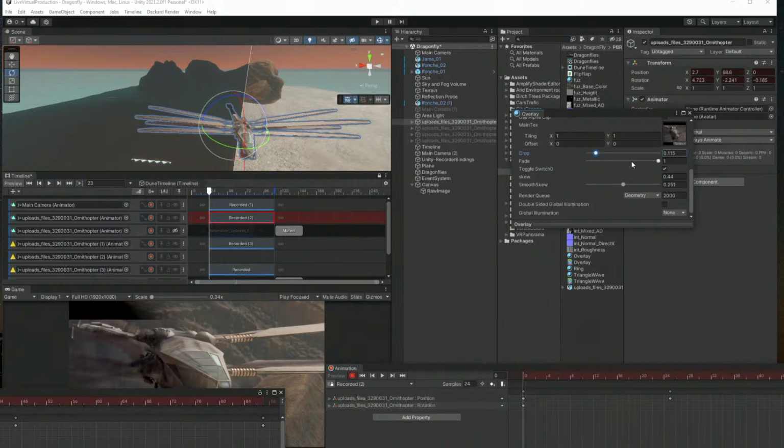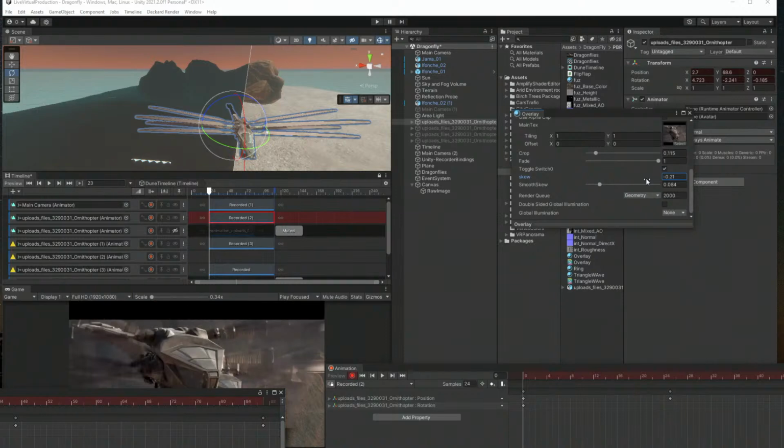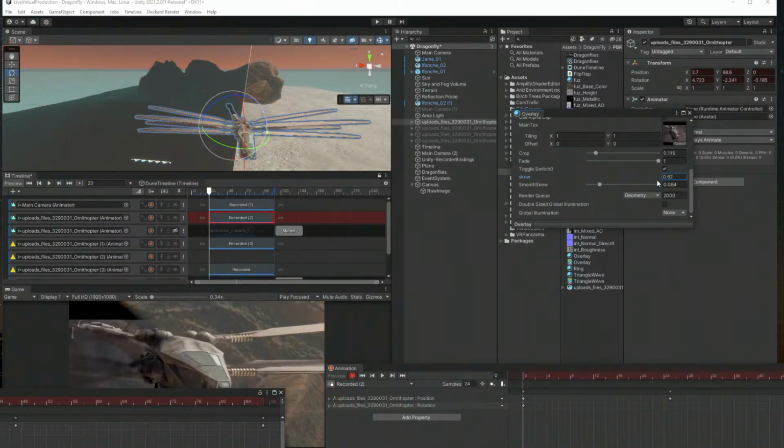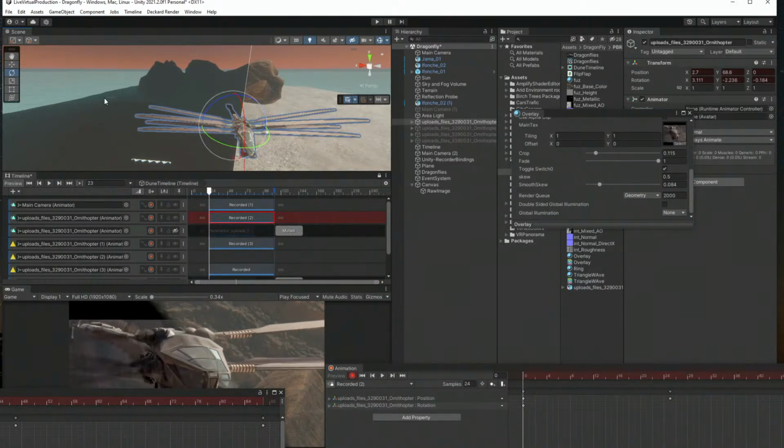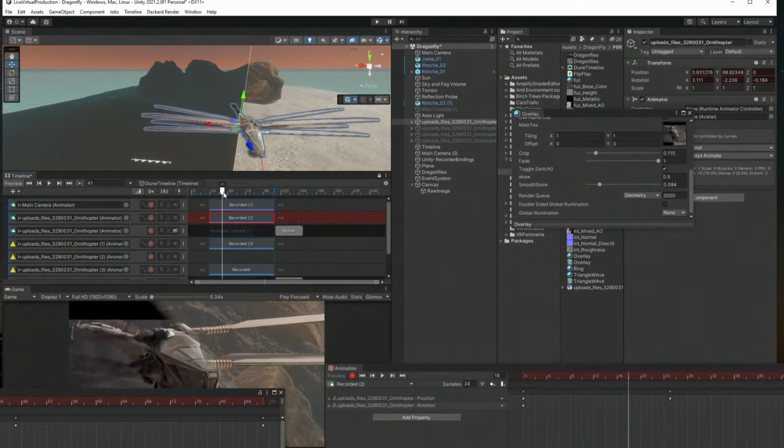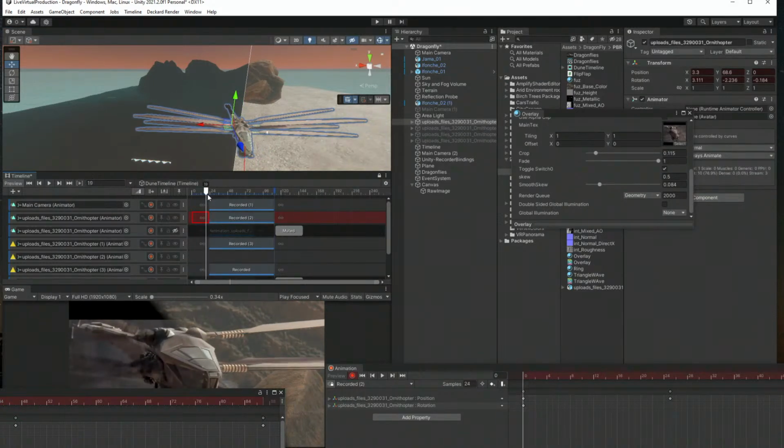This is what I would call poor man's tracking. Just move it here and something like that. It should be pretty okay.